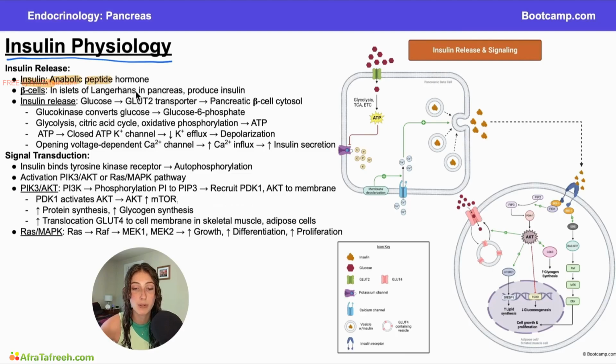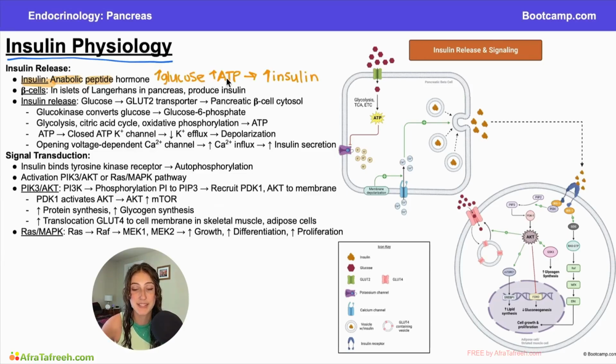It is a peptide hormone, so it is a protein hormone. And in the most basic terms, insulin is going to be released when you are in the fed state, when you have surplus energy, surplus glucose, and your body says, we have a lot of building blocks, so we're going to be able to build more tissue. So it should make sense to you that insulin release is going to be regulated based on the amount of glucose and ATP in the body. If it's an anabolic hormone, we only want it around when we have the building blocks to build more tissue, and we have a surplus of glucose and ATP. So high levels of glucose and high levels of ATP are going to lead to increased insulin release.